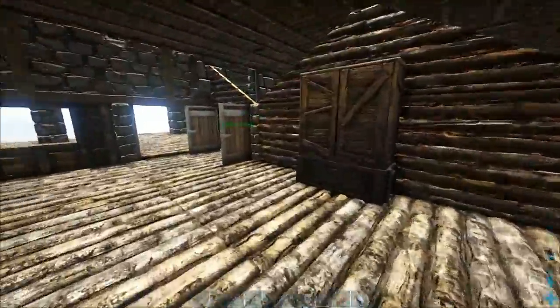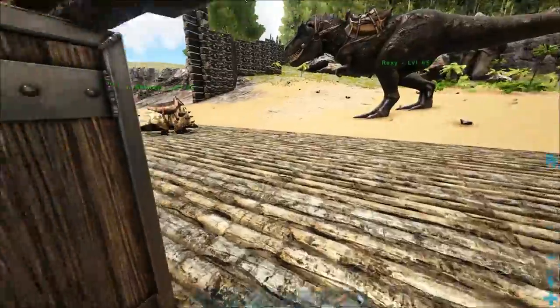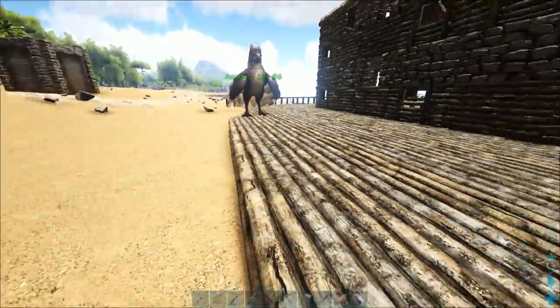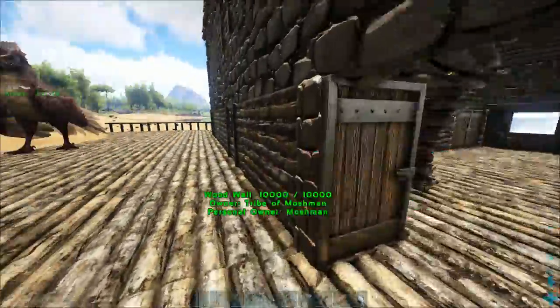But yeah, that's about the house covered. Obviously we've got a bit of storage here, so my main gear. Got a deck out here, not sure exactly what I'm going to do with this yet. I've just built this out like that to give me options later. Got the feeding trough and my dinos that I've got at the moment.